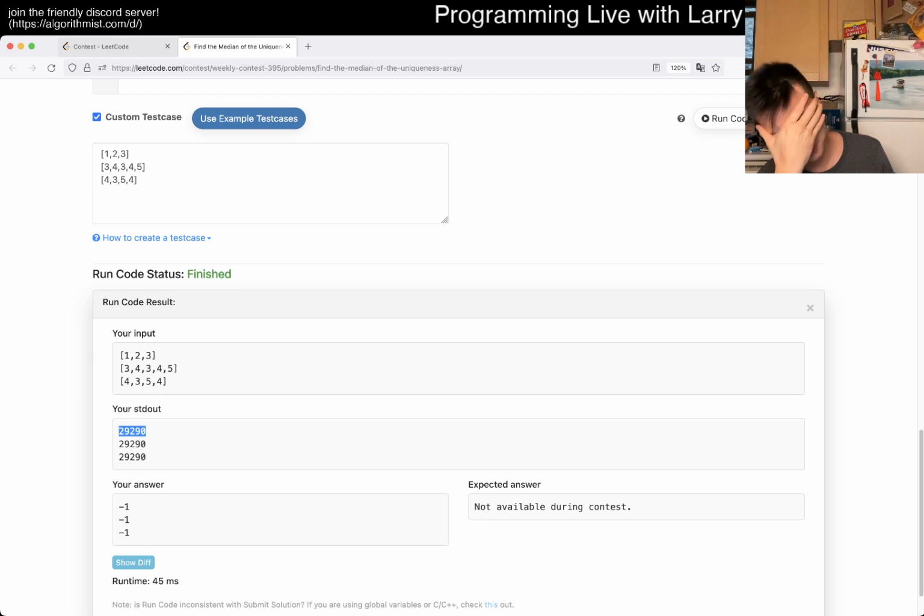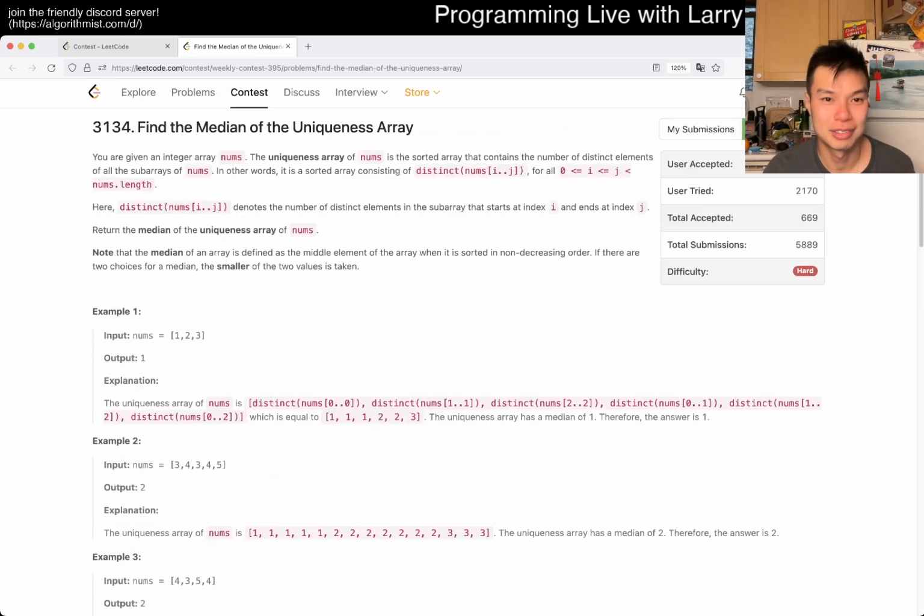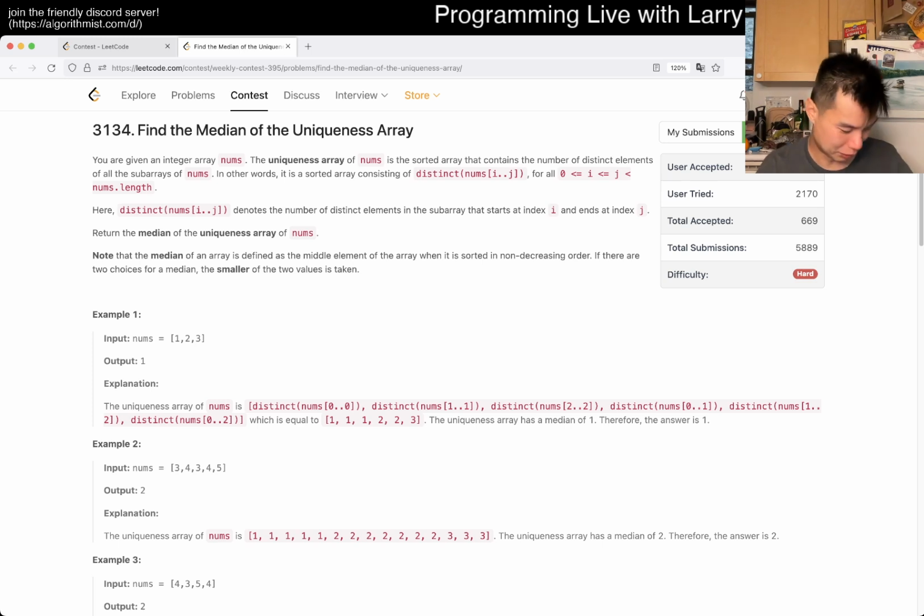Can I do a linear binary search? I'm really not, wow, this one is just blowing my mind, I guess. And one.